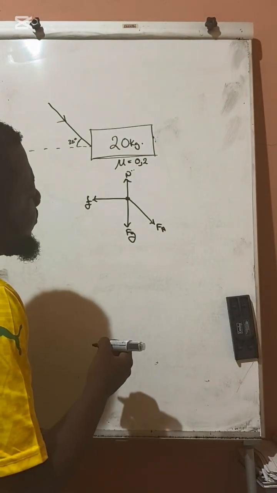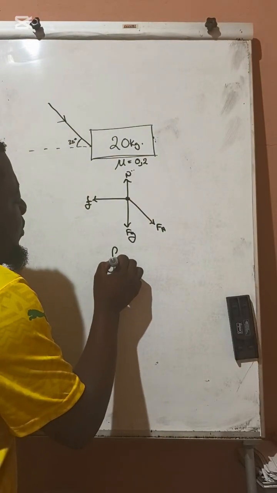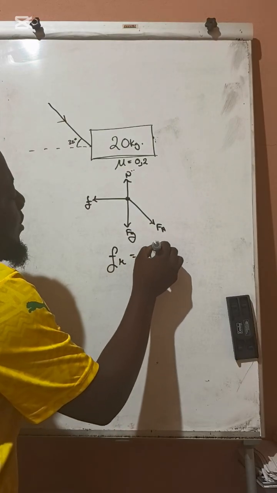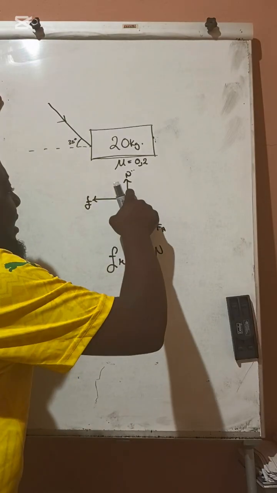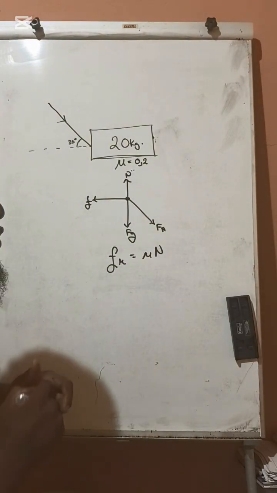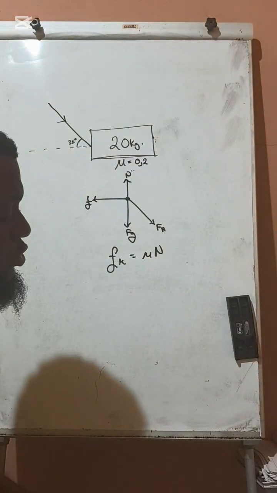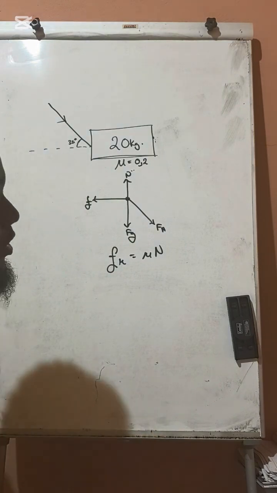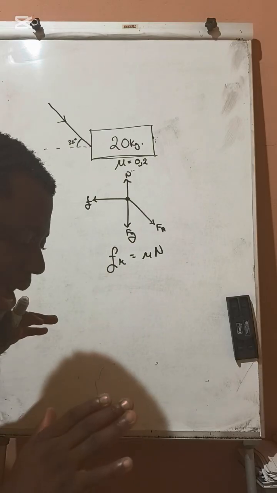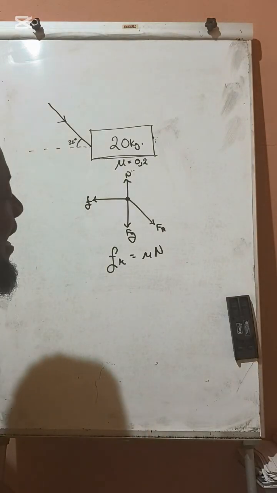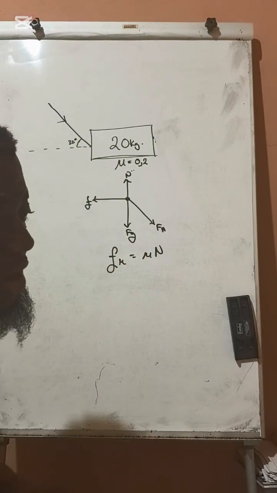Right, now we are going to calculate the frictional force. We say Fk equals mu N as usual. It's there in the formula sheet. But our normal force here is going to be affected. That is the scenario where I said you are pressing something towards the ground. Could be a chair, could be something that you are pushing. In scenario number 2 you were pulling, so here you are pushing. So you are pressing the object against the ground, and obviously frictional force is going to be much higher.